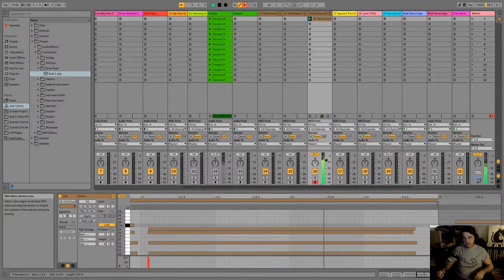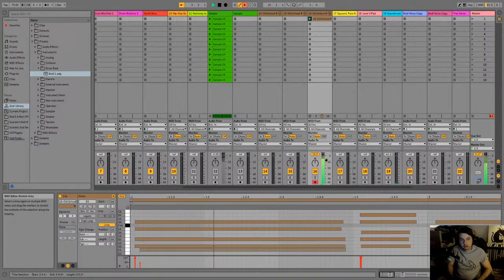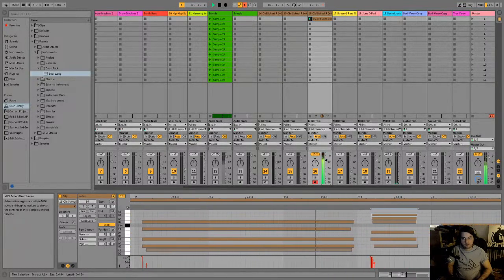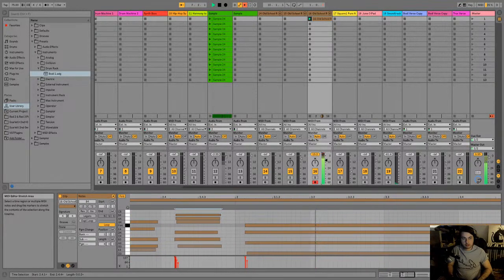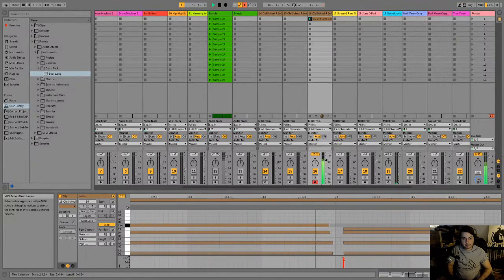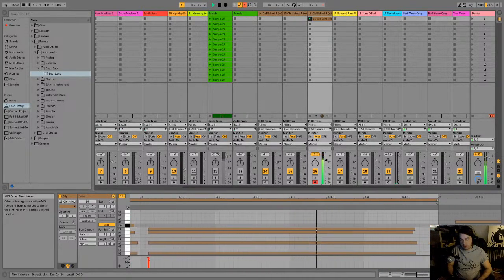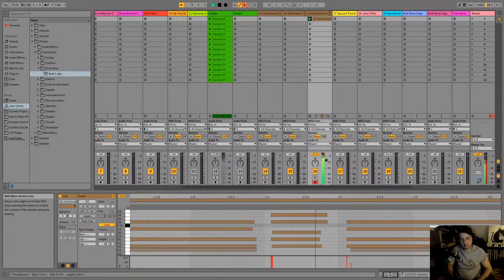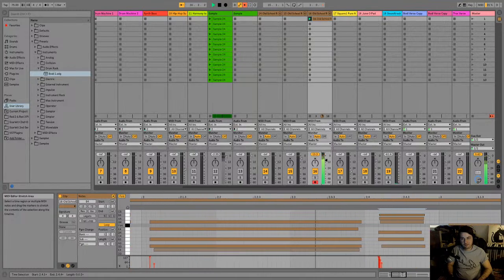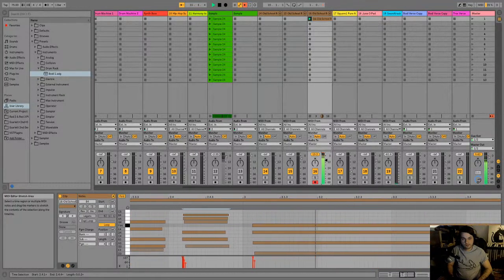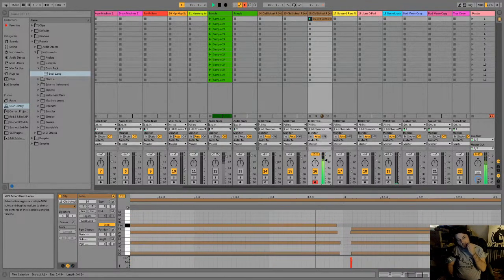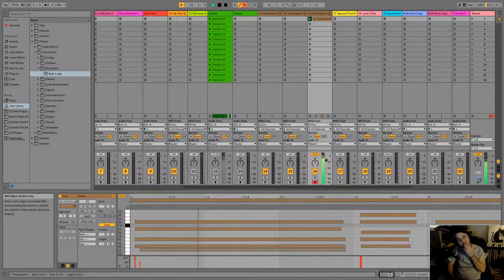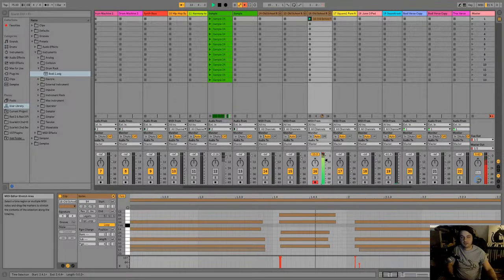Let's see how it works. That works. Oh no, that won't work.